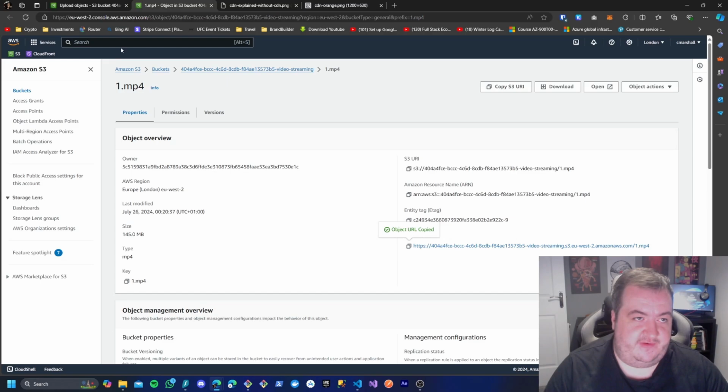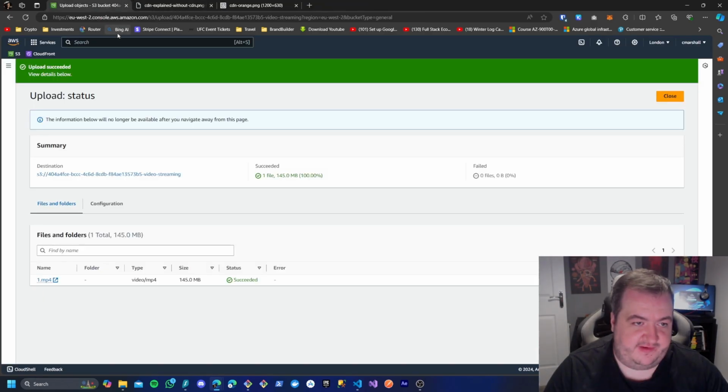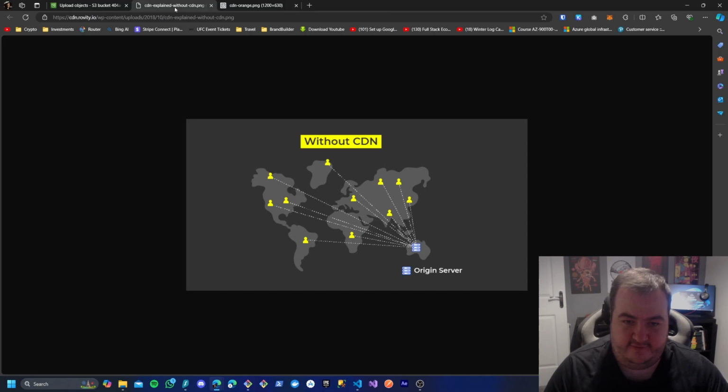Anyway, seeing as that's all configured fine, we're going to jump back, and I think this is time to discuss what CloudFront is, what a CDN is, and why it's used instead of targeting just an S3 bucket directly. So when you're dealing with this without a CDN, essentially you could see this origin server here. Just imagine that is the S3 bucket. There's two important things here. One is on the performance side of things, and one is on the protection side of things.